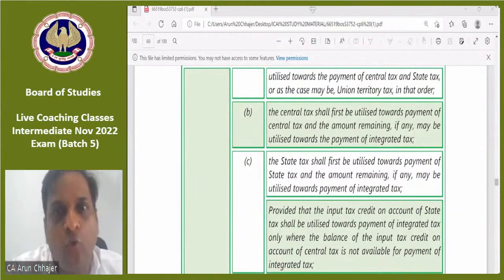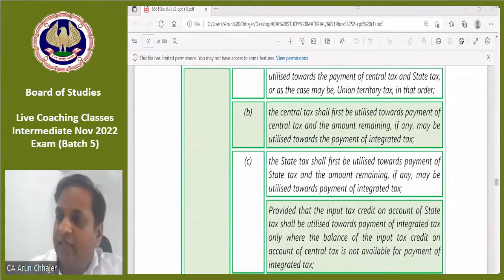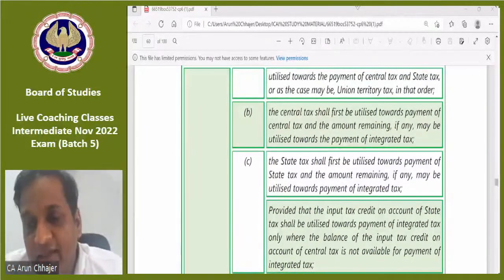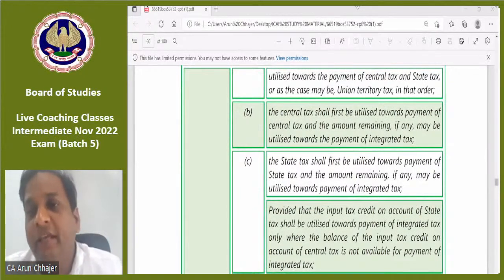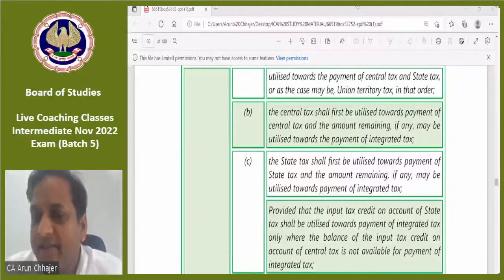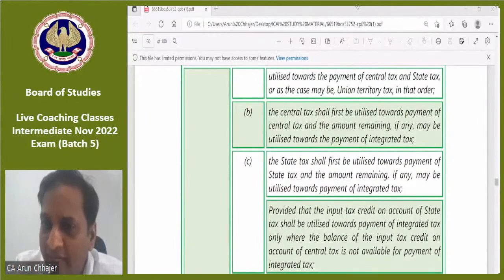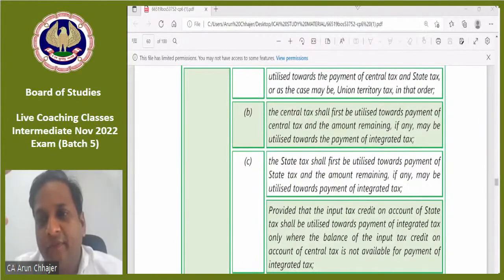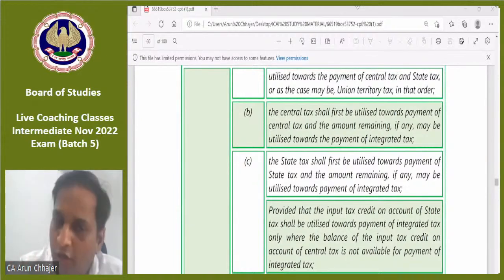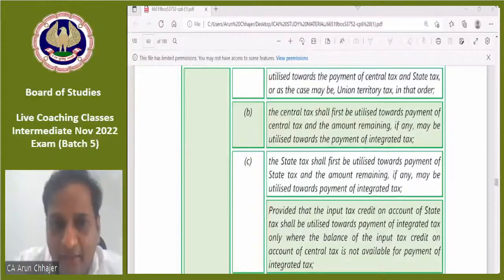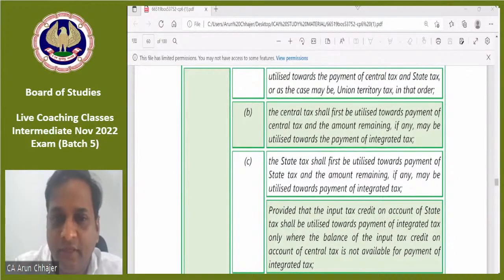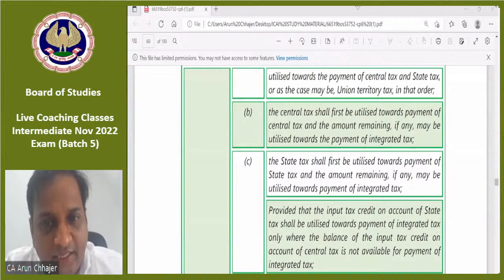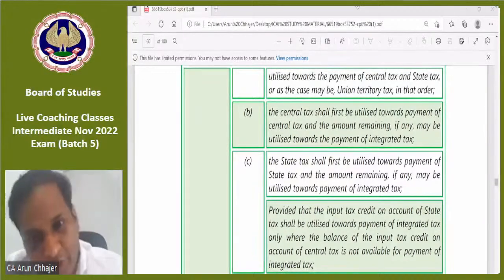Answer is no. CGST ITC or SGST ITC can never be given to the Center or State. C can never give to S, or S can never give to C. All are correct? All are correct. Till here, any doubt? SGST ITC cannot be used for payment of, absolutely correct.